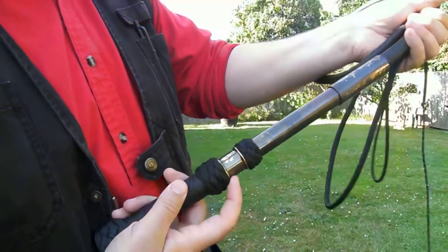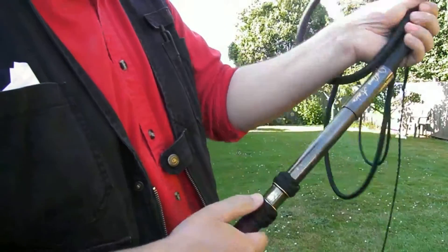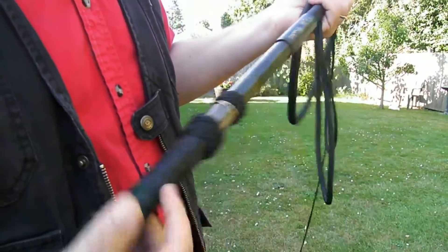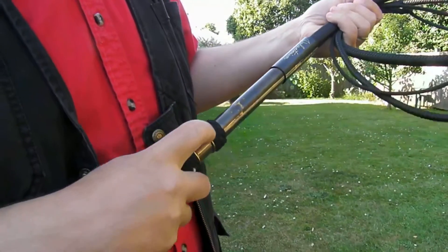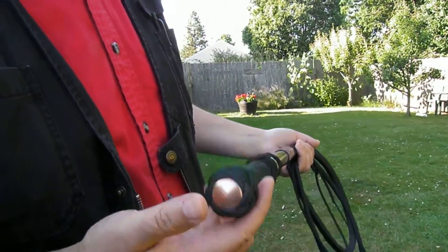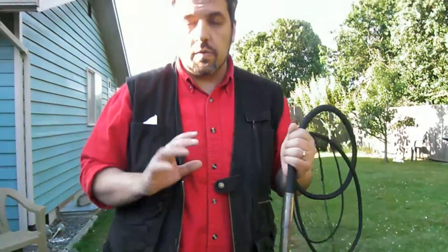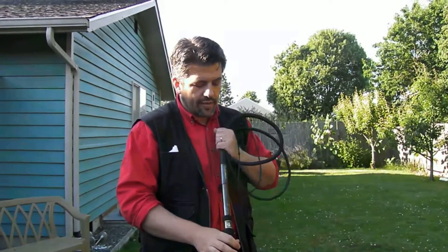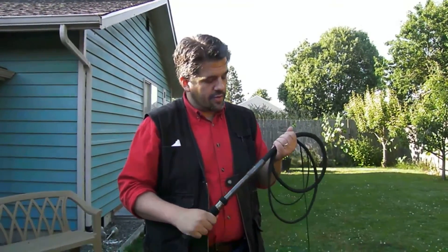And then we have a brass collar that I chemically etched with a dog print on there, and the beaded edges of the collar are also left untouched, and a copper cap. This is all lacquered, so that's gonna stay looking the way it looks now. The inscription is Latin, and it reads: for man's best friend.